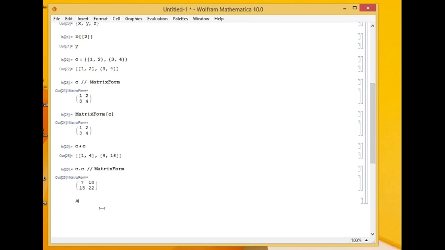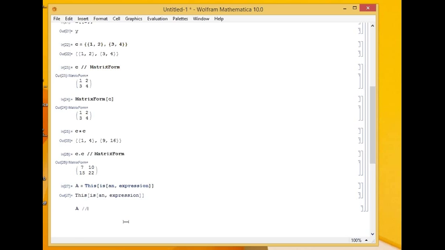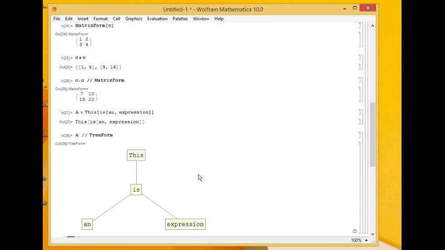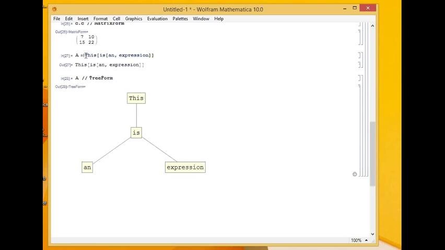To end this lecture, I will just review expressions. Let me write first and then I will explain. Everything in Mathematica is an expression. To view the form of an expression, there is a nice function called TreeForm. We use that and you see. The head of the expression is this. This is the highest operation being done. The second layer is, and within is, we have two other expressions. This is how expressions are evaluated in Mathematica. This is an important concept, and we will study it later in future videos.